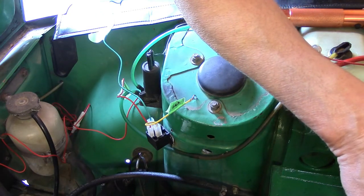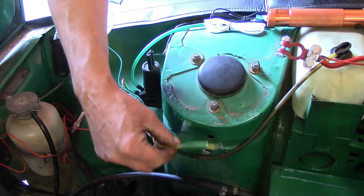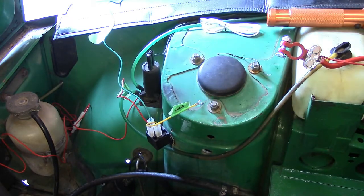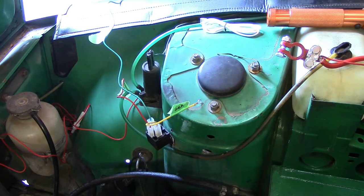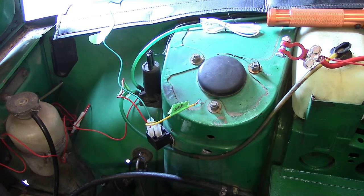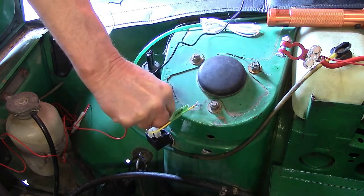Next, we have number 30, which is a black wire with a fuse in it that goes to the battery, and it's the ground to the battery. On number 30.